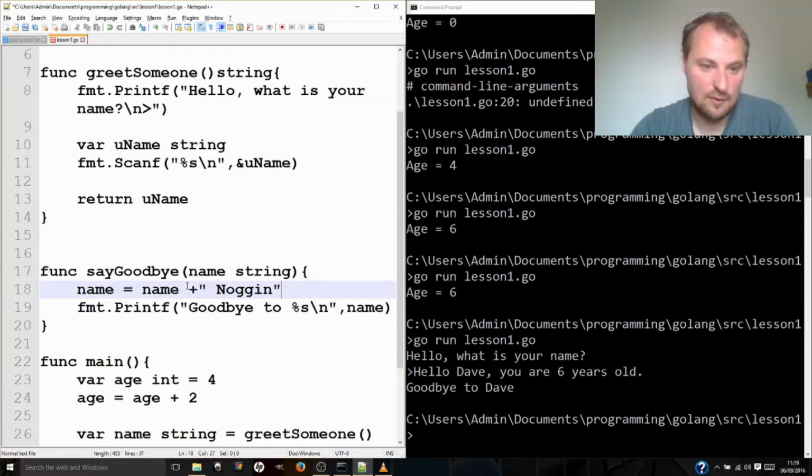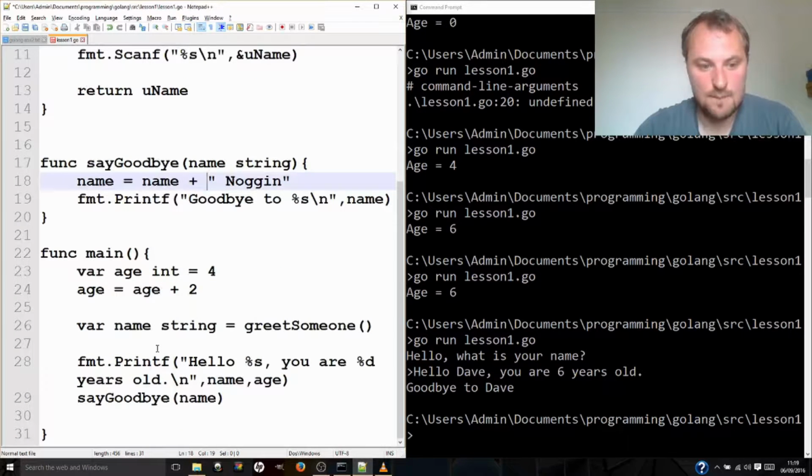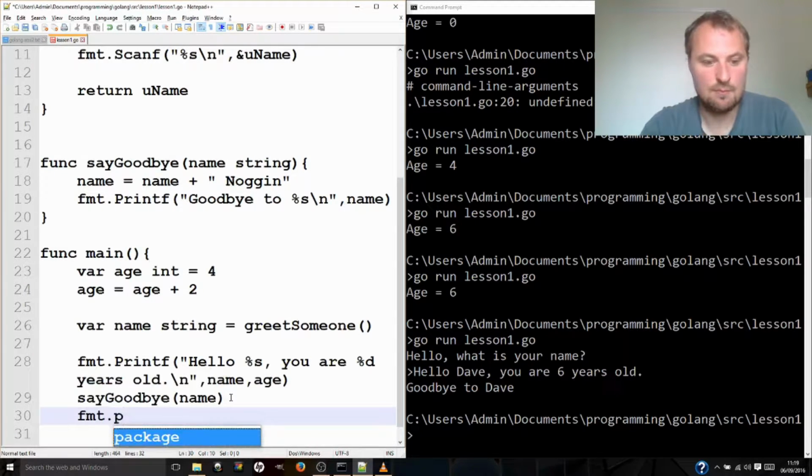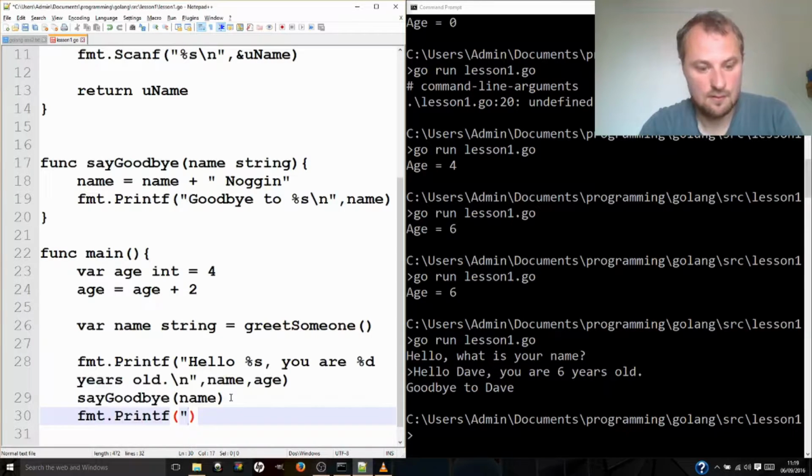I've put a space there as well so we can see. Then it will change in here, and when it prints out, it will add the noggin to their name. But it won't have changed back here. So if I was to say fmt.Printf, and in here %s new line and then name, you'll see that name doesn't change for writing that.